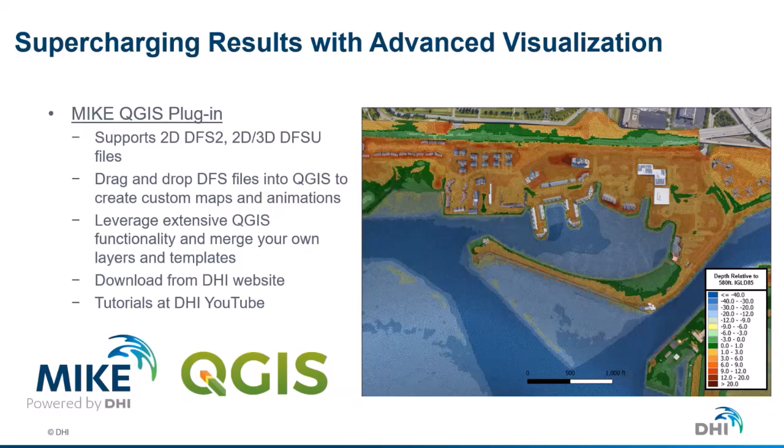There's a very large toolbox of functionality you can use to analyze your data and develop statistics and make contours and convert to different file formats, and really a whole rabbit hole of useful and interesting operations you can perform on your data once you get it into QGIS. And you can also make presentation and report quality visuals and maps that include aerial imagery and other supporting vector and raster data sets. And the Mike plugin makes this all very easy and is very simple to use.